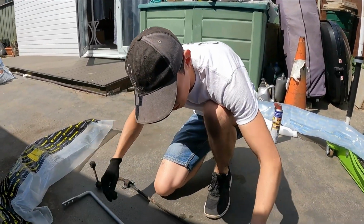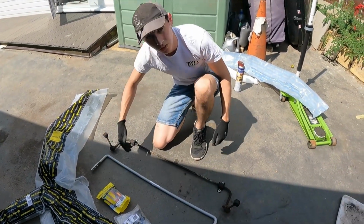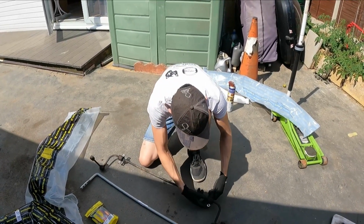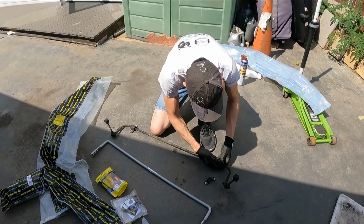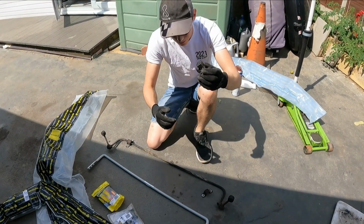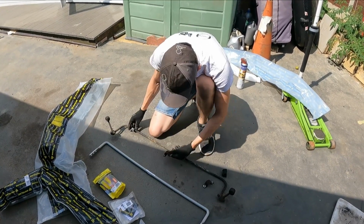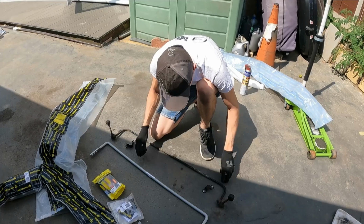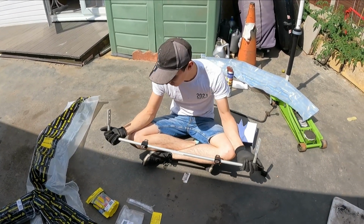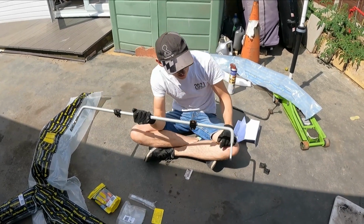And again, this is adjustable. Middle would obviously be standard, and then you can make it tighter or looser depending on if you want a tighter or looser rear, essentially. We've also got new bushings or new rubbers, which is nice because the old ones are a bit dead, which is to be expected, I say. I found out they've got little bits of grease on the inside of the rubber pieces anyway, so you only need to put the lube on the outside.